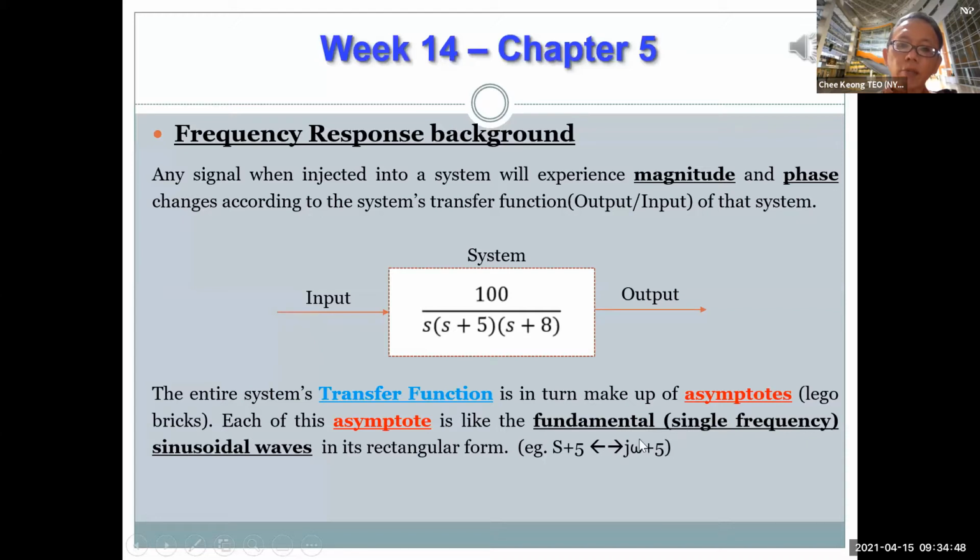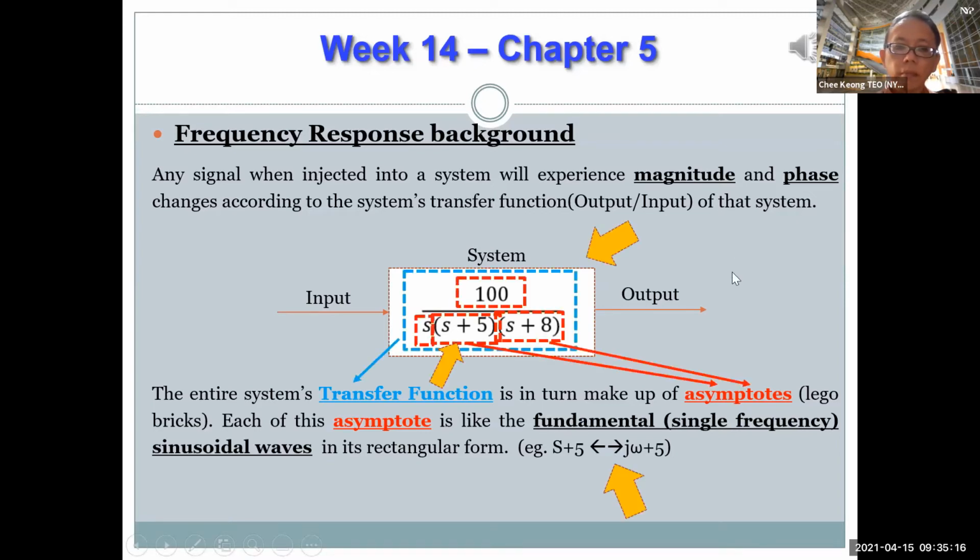So actually there's a real term and there's an imaginary term, which is similar to the polar form that we saw just now, r cos theta plus j r sin theta. So therefore this is itself one vector by itself, and this is another vector, and this is another vector. So basically a transfer function is made up of multiple vectors interacting with each other, right? Multiple vectors interacting with each other, and of course forming a resultant vector.